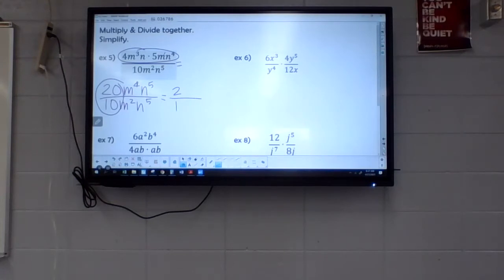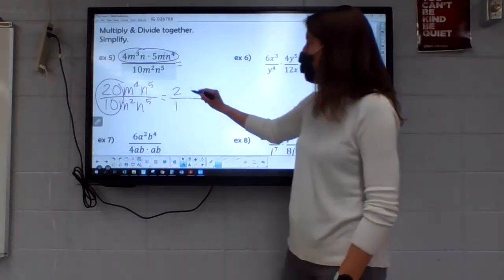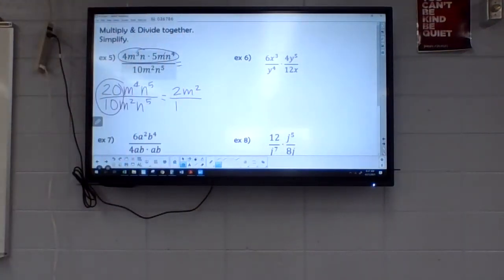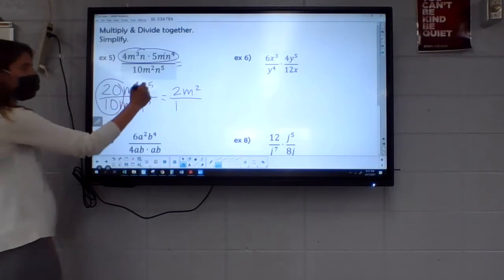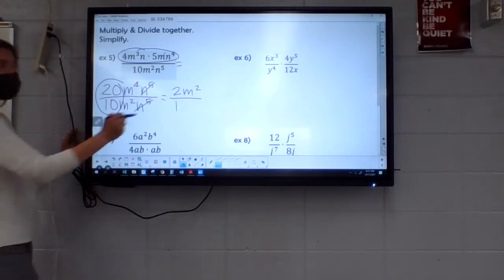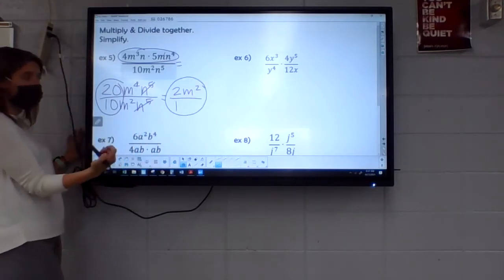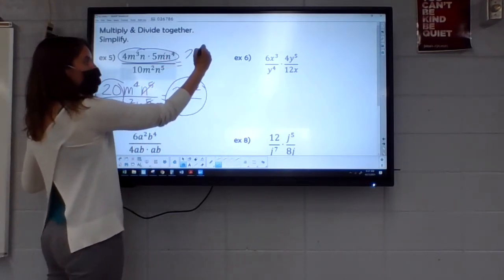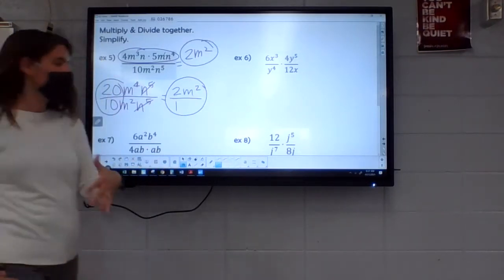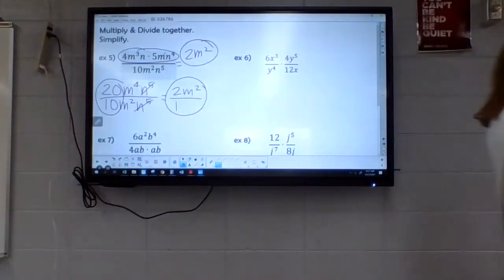Where's the two gonna be? On the top. 20 over 10 is 2 over 1 or just 2. All right, how about the M's? Where are there more? Top. And there's two more, right? So M to the second on top, and what happens with those M's? They get crossed off, those cancel, so those will go away. You can leave it this way, like the over one you don't need the one. So if you just write 2M to the second, that's fine as well.